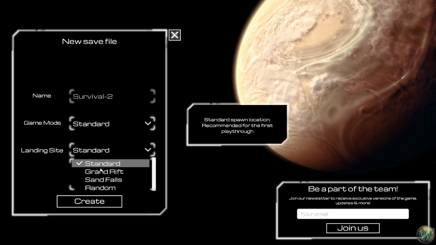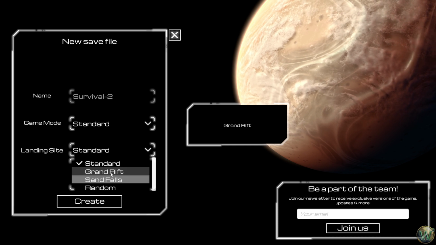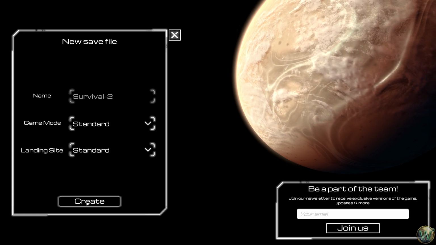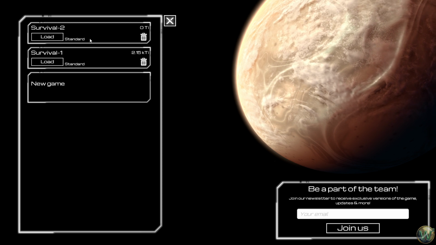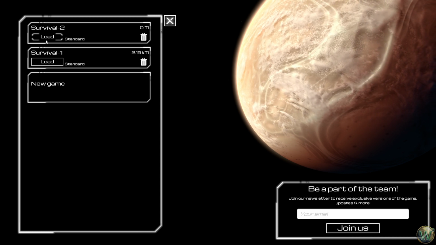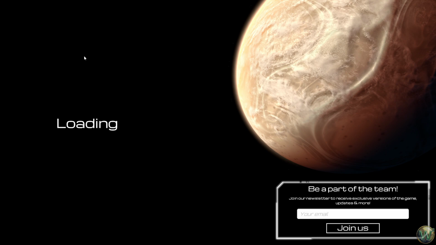Standard sounds good. And for the spawn location, we could spawn randomly, or at the Sand Falls or the Grand Rift. We'll start with the standard location. And let's go ahead and get started. The game doesn't actually jump you in right away. You come right back out to the menu, so it confused me for a moment that it didn't just start the game right away. But we can go here into Survival 2 and load that up.